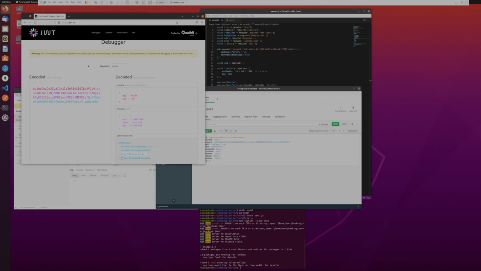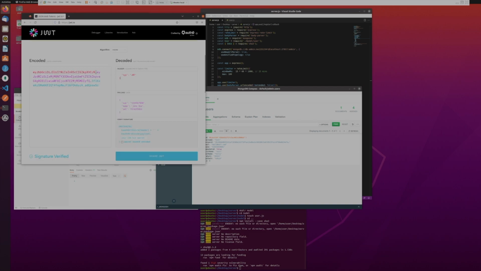Well, all it is a way for us to encode and decode our data. For example, user data like name and so on. And when we encode this, we will get this string right here. And as you can see, it is color coded to different parts of the string separated by dots. And we can see it has three parts: the header, which contains the algorithm and the type, the payload, which is the actual data, and the verify signature, which will contain all sorts of data we can use to make sure our signature is valid.